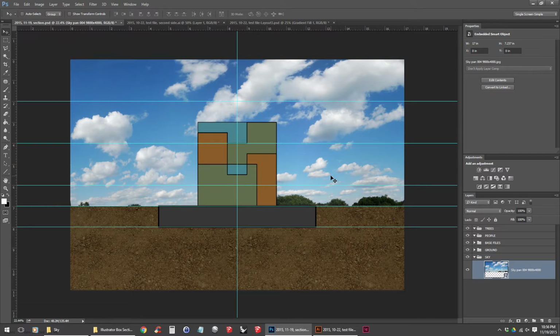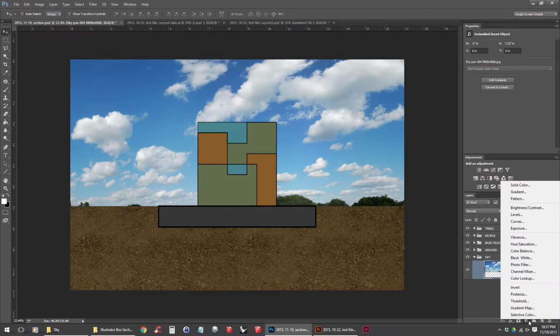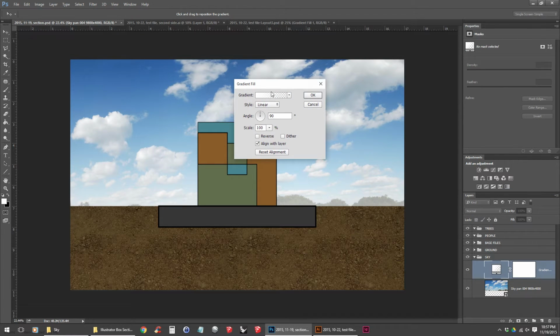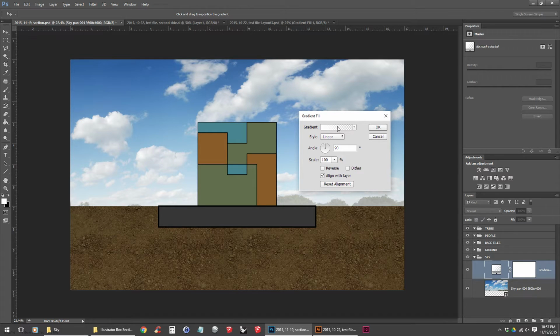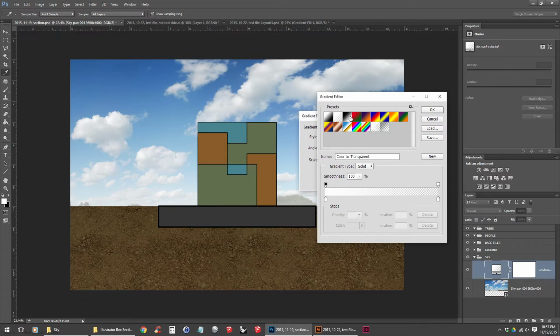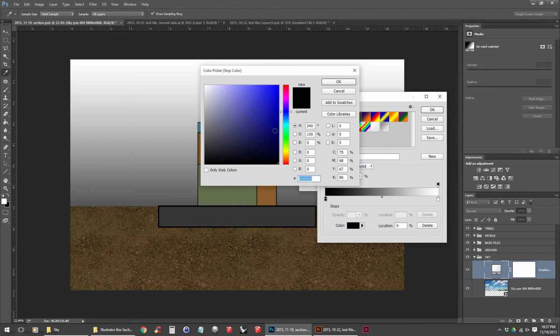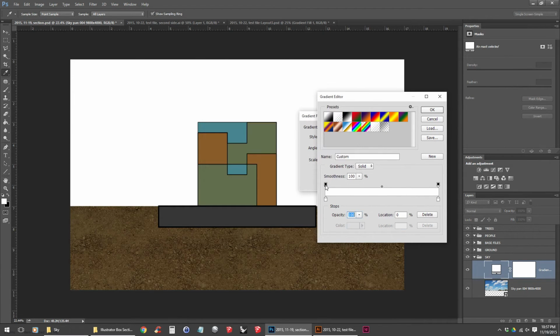That looks pretty good. So once we've got our sky positioned, I want to apply a gradient fill to fade it towards white once it gets to the top of the image. So with our sky layer selected, we can go into the adjustments and go to gradient. If we double click on this box next to the word gradient, this will bring up your options here. Really, you could just select one of these presets here, then we'll change it from there. So our bottom pickers here are the color and the top is the opacity. So both the bottoms we'll want to be white. And then for the opacity, we want the right to be 0 and the left to be 100.